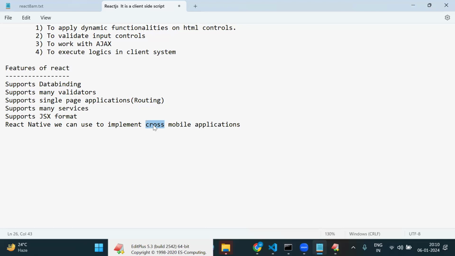So this is cross mobile application. PhoneGap is the technology which we are using to develop this, and React Native also supports these cross mobile applications, not only PhoneGap. Means if you know React.js, you can also develop the mobile applications with the knowledge of native. If you know the knowledge of native, you can develop the mobile applications. If you know the knowledge of HTML, then web applications. That is the concept.